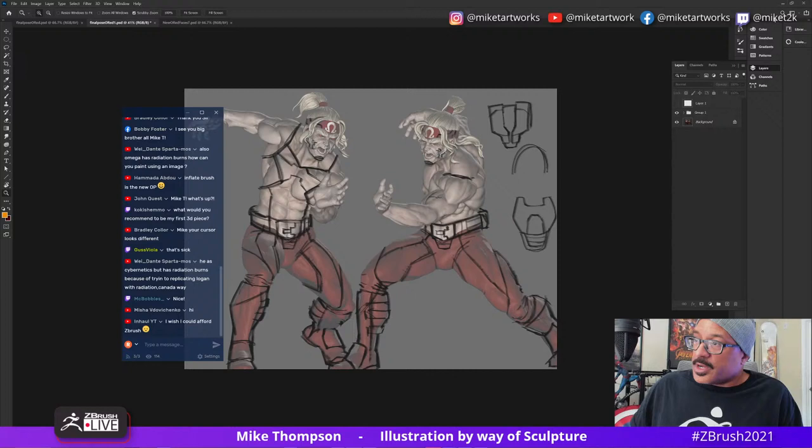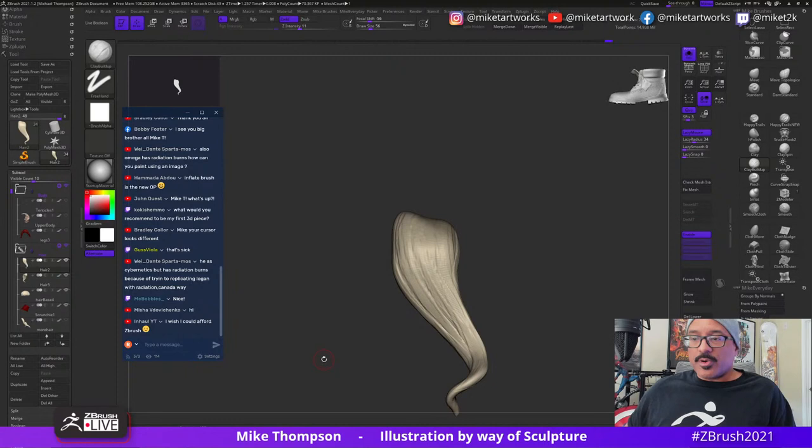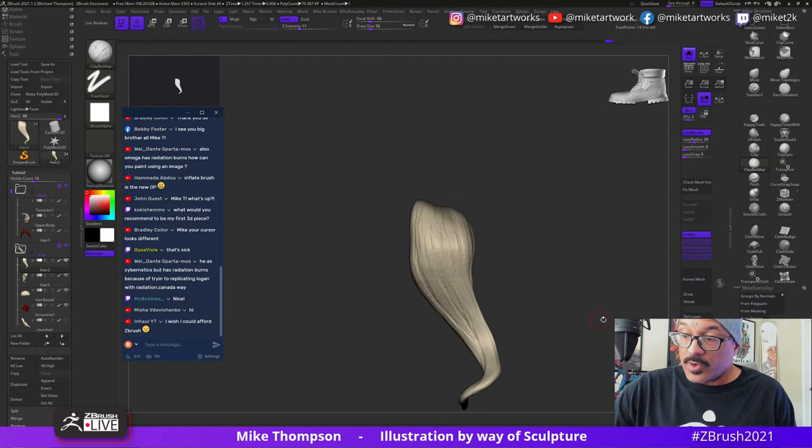Omega Red has been sculpted so many times by dope artists, for, you know, Prime 1 and XM and stuff like that, that you're not really reinventing the wheel or anything. For me anyway, I just want to do my take on them.